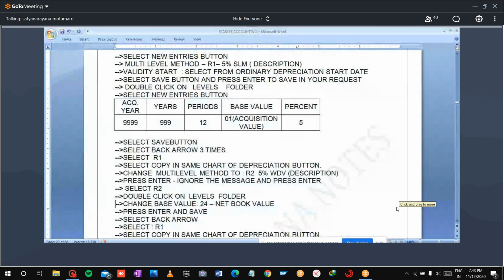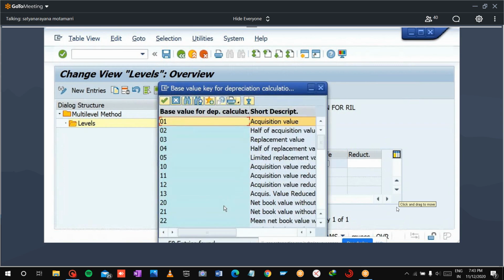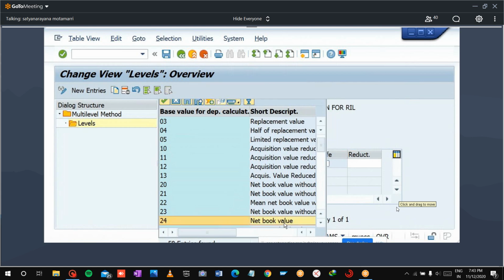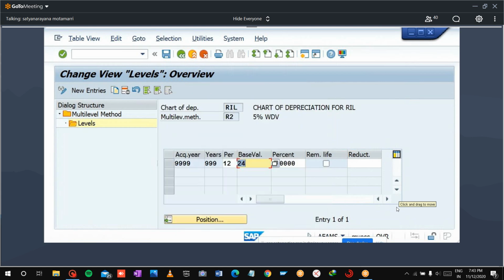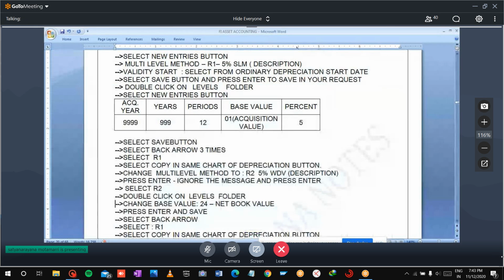Change the base value to 24, net book value. So this is the difference between SLM and WDV. For SLM, the straight line method, we are using 01, purchase cost, the acquisition value. For WDV, we are using 24, net book value. Next year it calculates on the net book value. Enter and save.